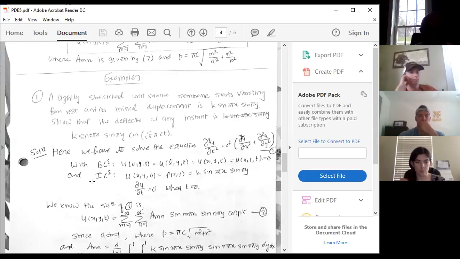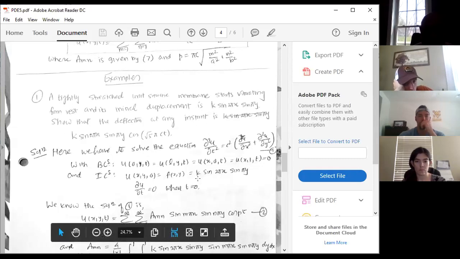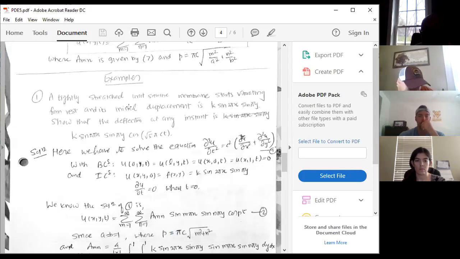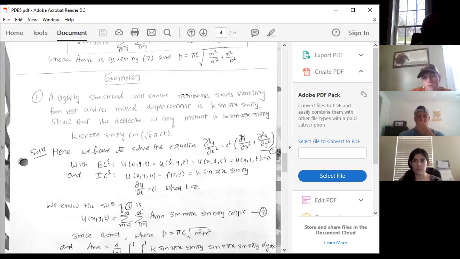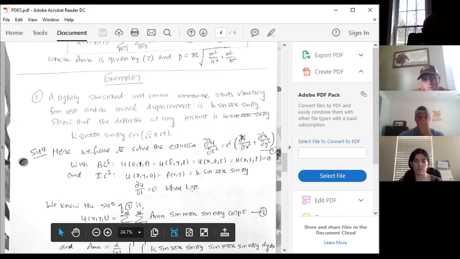My initial condition, as I told you, initial condition means now I'm working with just my t. So u(x, y, 0) is equal to my function. My function itself is given to us here, because the initial condition is given in the form of the function u(x, y, t) at time t equal to 0. Initial means time t equal to 0. And f of xy is k sine 2 pi x sine pi y. Exactly the same as given in the theoretical portion. And del u by del t equal to 0 when t equal to 0. Right? Let's start with this one.